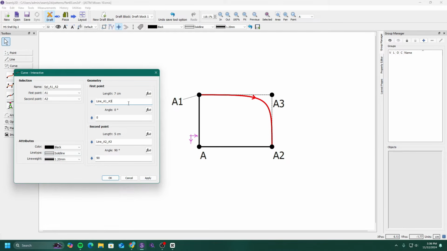So now that's not quite what I wanted. I don't want it quite so boxy, but I'm going to go ahead and adjust my percentages of A2 and A3 until I get something closer to what I want. There we go. So now I know if this were a pattern where I were changing the size, my curve would stay the same relative to the lengths of A1, A3, and A2, A3.